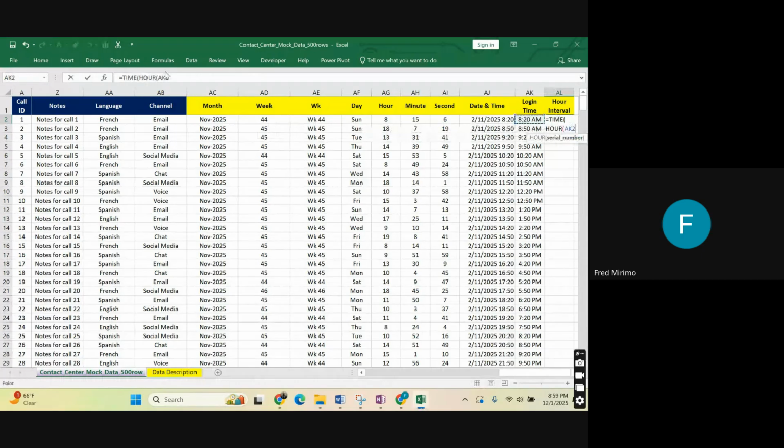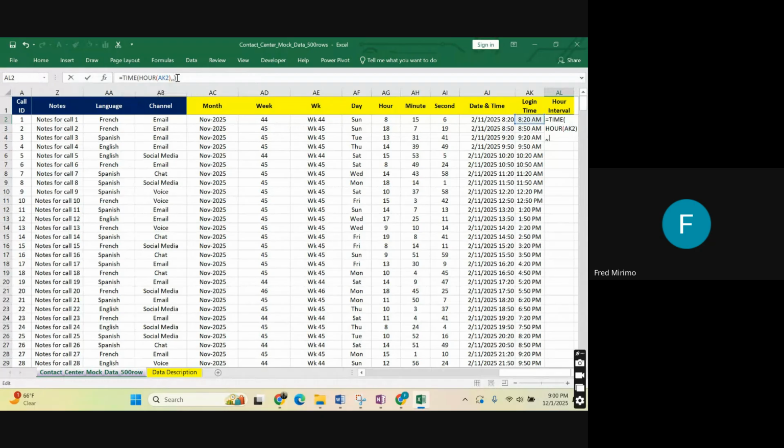So instead of putting minute, second, and the likes, we simply put comma and then another comma. So comma means it's ignoring the minute part and ignoring the second part, so that we only have the hour interval.